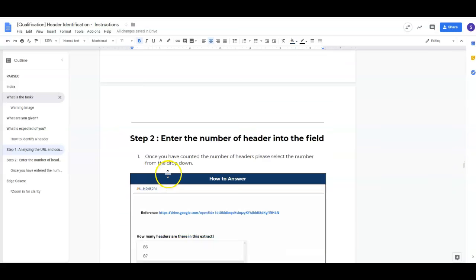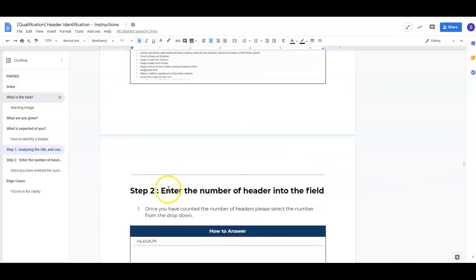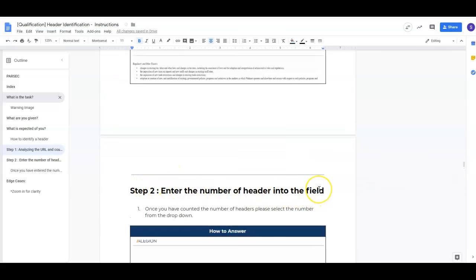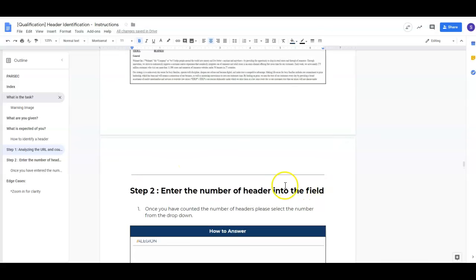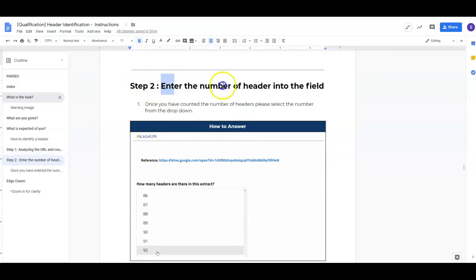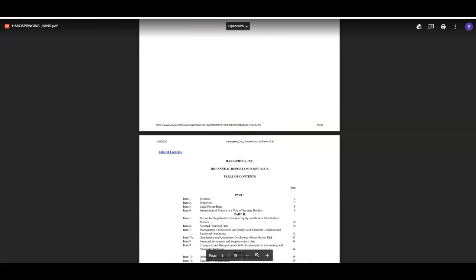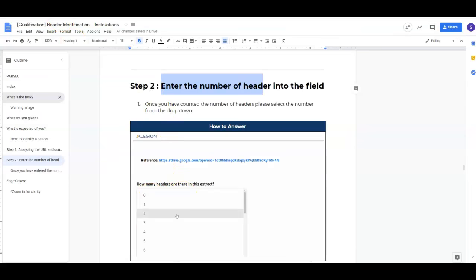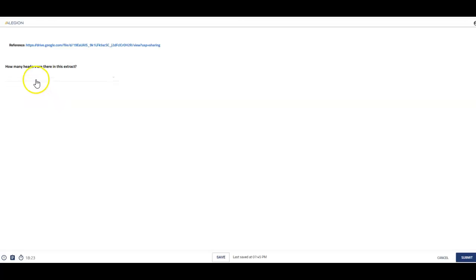Now, once you have counted the number of headers from the document, you enter the number of headers into the respective field. You will select the number of headings in the drop down. Okay, you select a number and then only you'll submit.